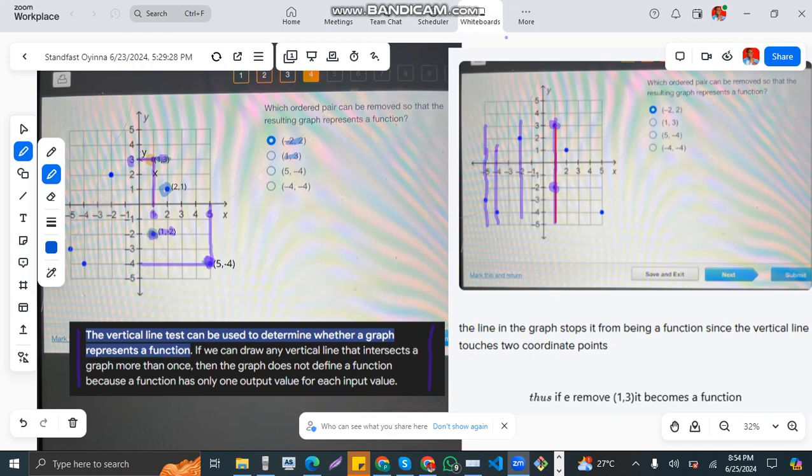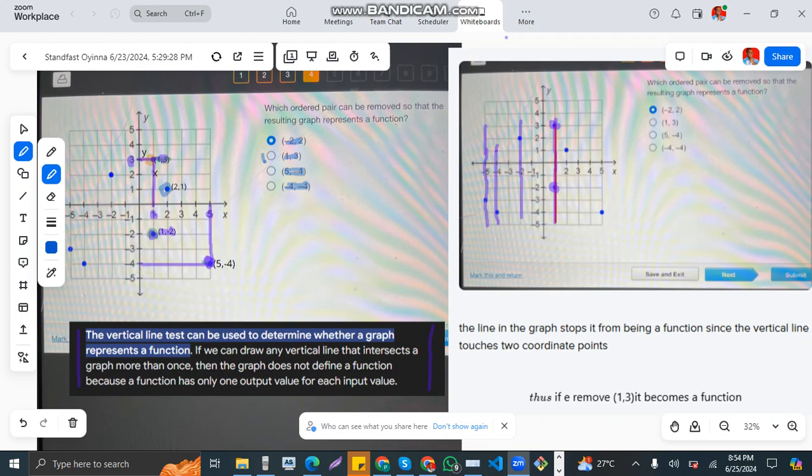So we're supposed to remove 1. Now, it's only 2 points that we are interested in, (1, 3) and (1, -2). If we look through, we don't have (1, -2) here, but we have (1, 3). So therefore, we are definitely going to pick this as our answer, (1, 3).